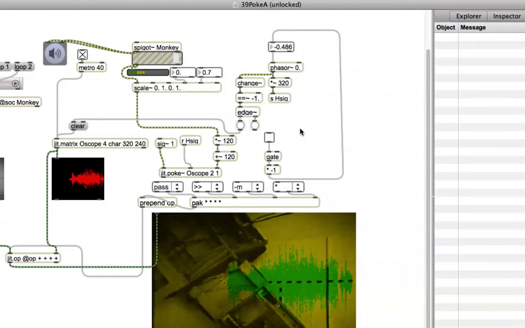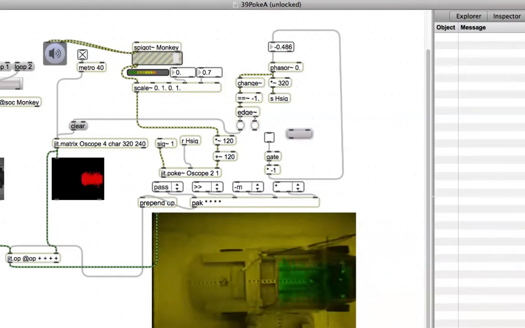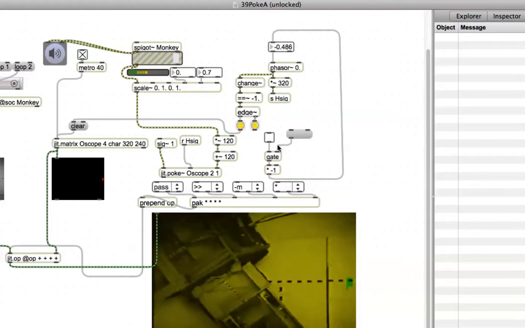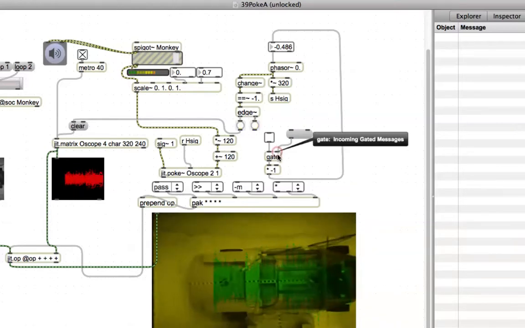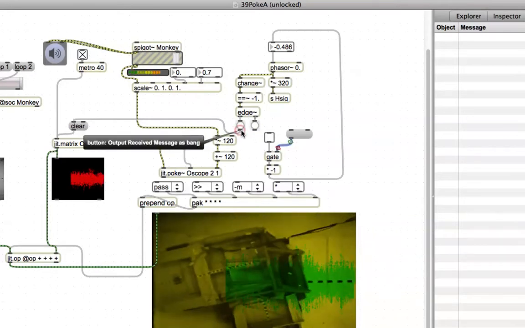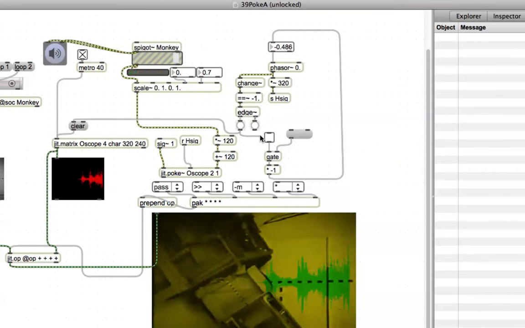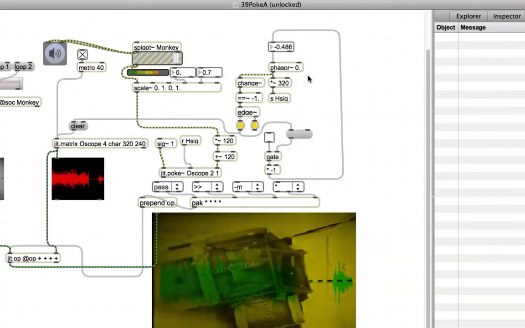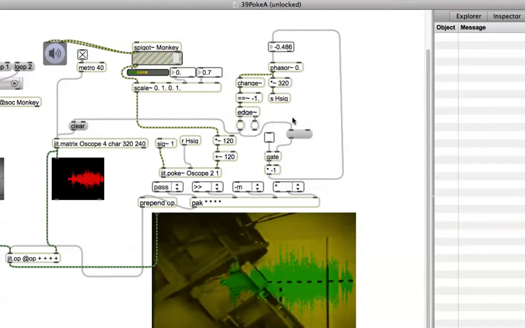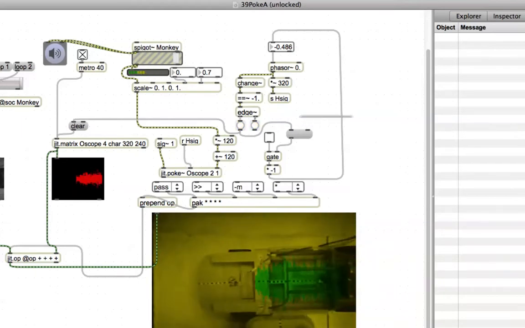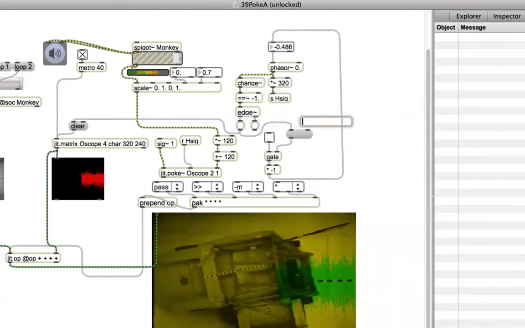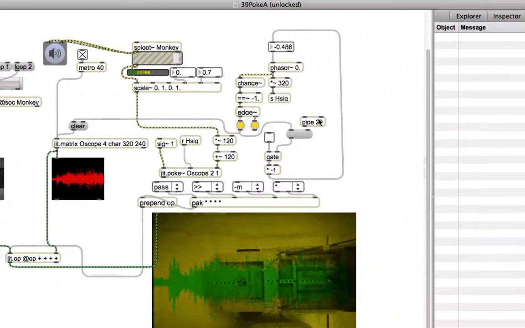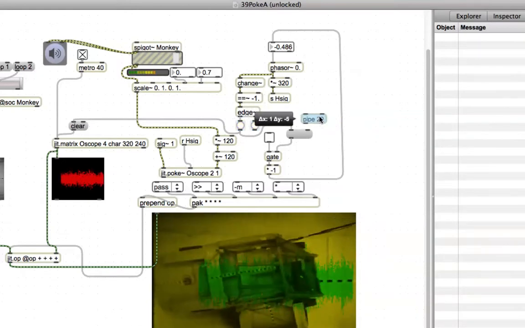So, I'm going to make a message, and that message is going to get banged out to this gate. And this is what's going to do the banging. However, what I don't want is this number to turn negative and positive and then negative and positive too rapidly. So what I'm going to do is put a special kind of delay in the system called a pipe and delay it by 20 milliseconds, which should be long enough to let the thing start going the other direction without interrupting it.